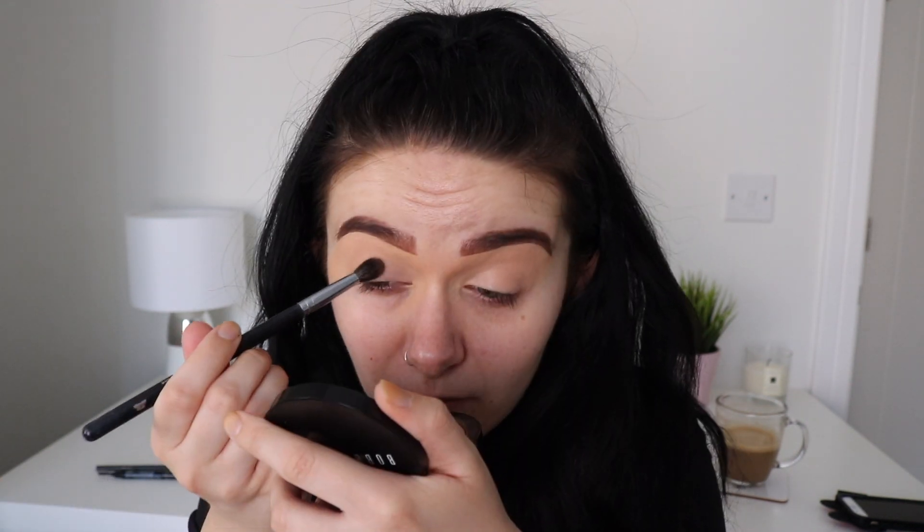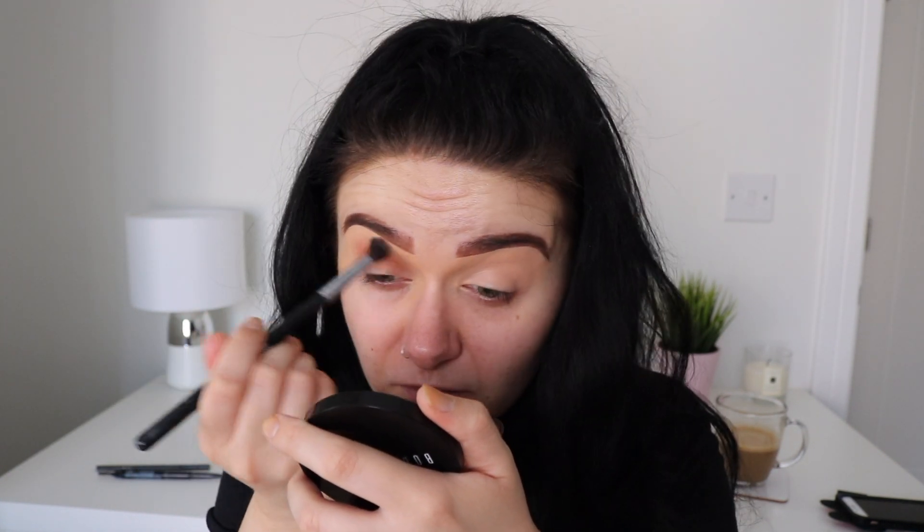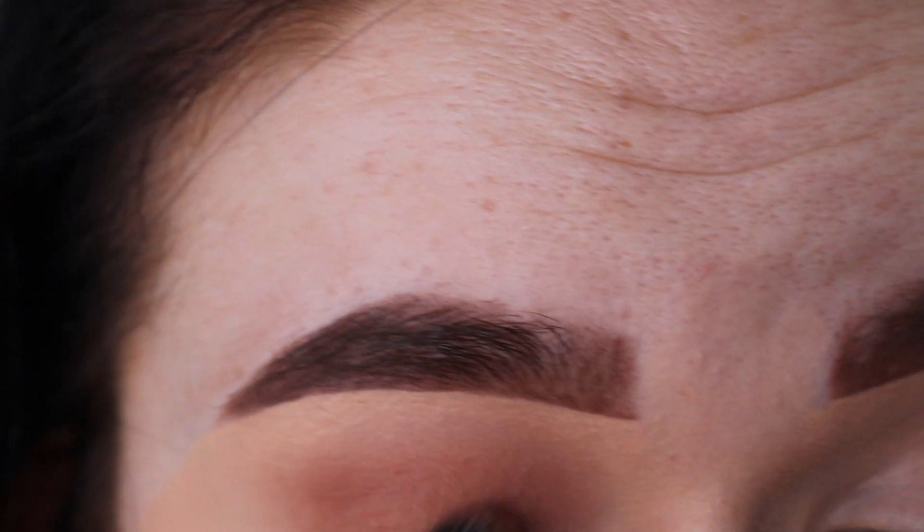I'm going to pop a little bit of white liner in my lash line and put a bit of bronzer through the crease of my eye. I'm using the Bobbi Brown bronzer — this is literally my favorite. It has a slight shimmer but when it's on you can barely tell. It just looks healthy and glowy on the skin. I'm popping some through the crease of my eye — I love just putting bronzer on the eyes when you don't know what to do, it gives a nice subtle shimmer.